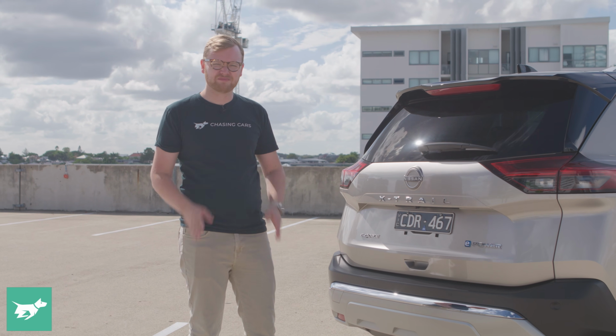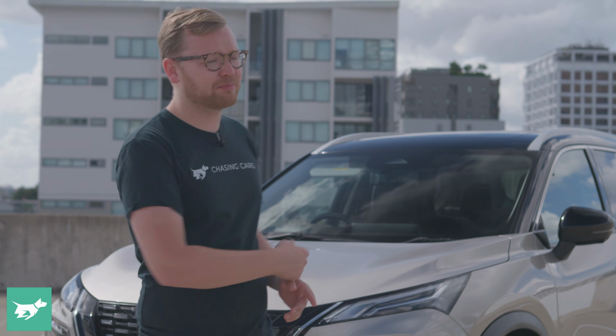But up next for us is the fuel economy. So a massively important part of this review is about the running costs of the X-Trail Hybrid, because of course it is more expensive to buy than the standard 2.5 litre version. So are you going to get your money's worth? Well, when it comes to fuel consumption, you probably are, and this thing is going to pay itself off over a few years. And that's because the standard 2.5 litre engine in our testing uses 9 or 10 litres per 100 Ks in normal driving.